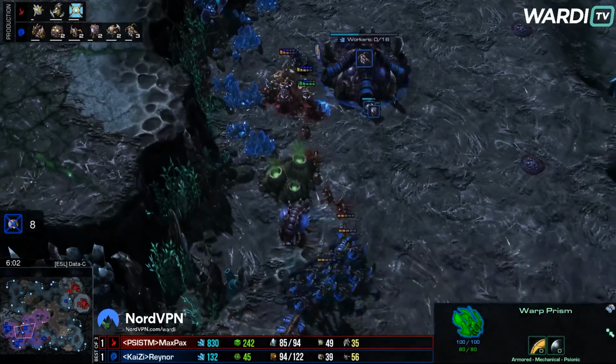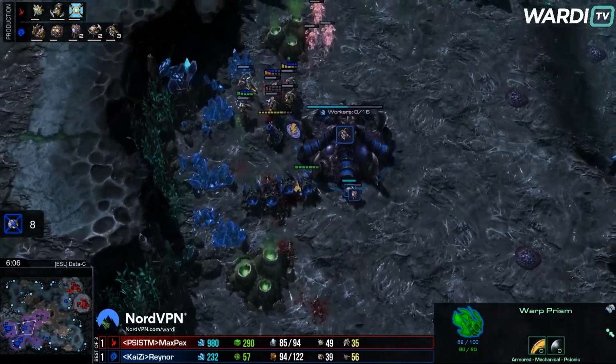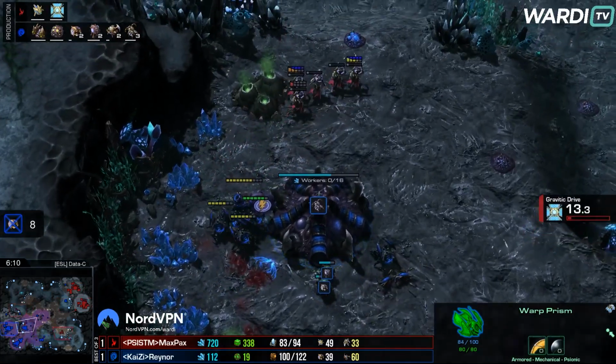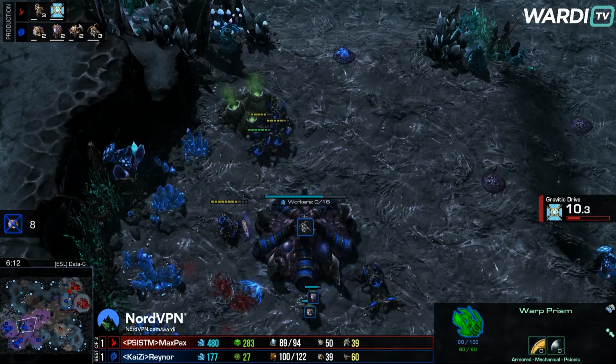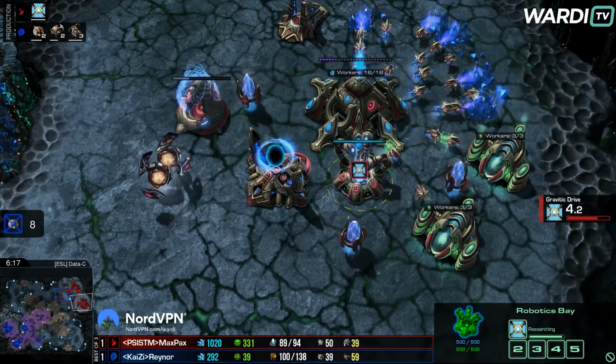Some of the Adepts shaded into this mineral line, we get 8 drones straight away. Reynor was not ready for that at all, and that's expensive. Suddenly, MaxPax leads by 10 workers, and so Reynor will have to invest heavily into a few more drones at this point, otherwise you'll be in a bit of trouble. Yeah, that's Disruptor number 2 out.